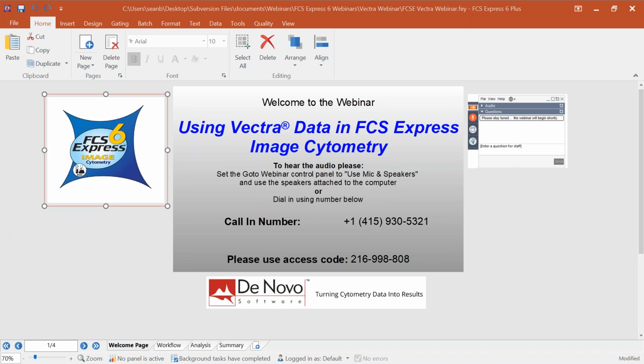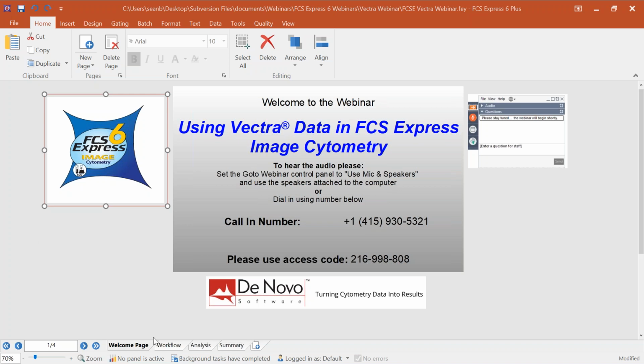So FCS Express image cytometry is going to allow you to spend less time reviewing large, overwhelming data sets and analyzing raw microscopy images by using these tools that have been proven to handle flow cytometry data sets and image cytometry data sets with millions of points, and allowing you access to the raw images when needed.